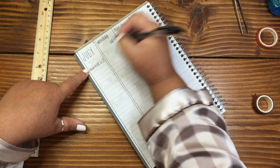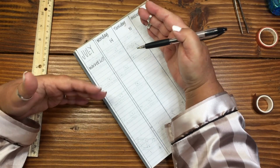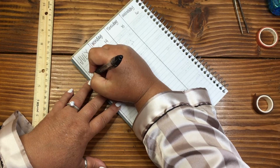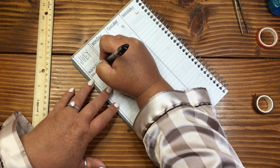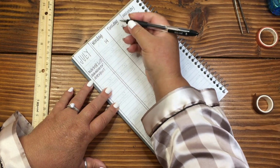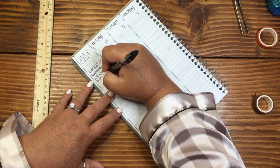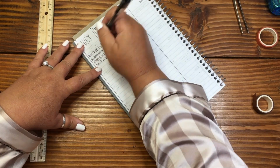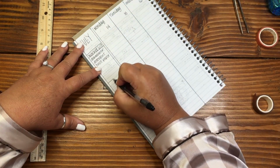And this is not my food market list. This is going to be things that I know I need to put on my shopping list for next week, whether that be toilet paper or dishwasher detergent, which are the 2 things that I need to put down here. They have nothing to do with food, but we still need to get them at the market. Then I'm going to come down here and I think I'm going to outline this just to make this stand out a little bit more like a header.